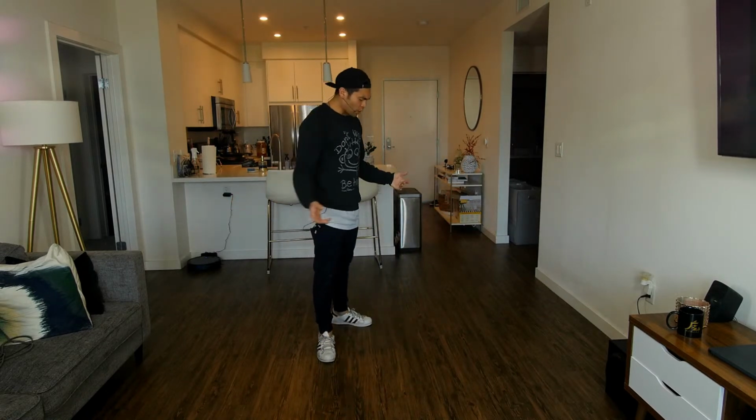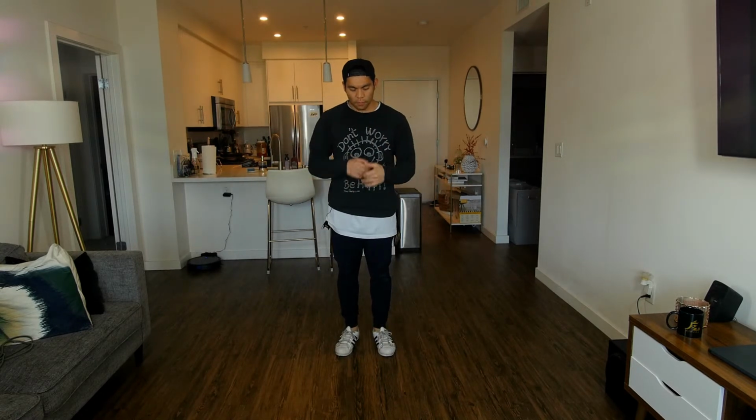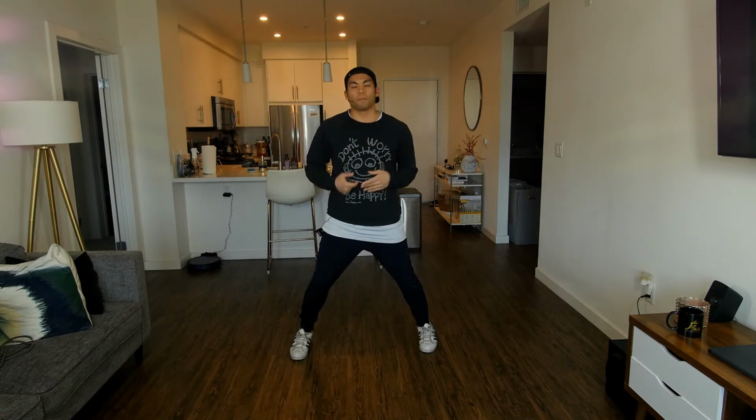So what we're gonna work on for the first one is just jumping out and then jumping back together. Okay, for this one, you don't have to come all the way together if you don't want to. If you want to be a little bit cleaner, you can do that, of course. From here, all I'm doing is jumping out just so my legs are farther apart than my shoulders, and then I'm just jumping back in.